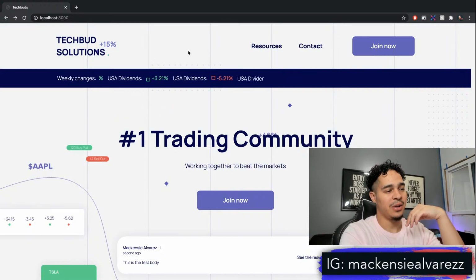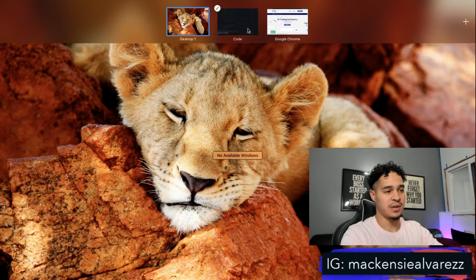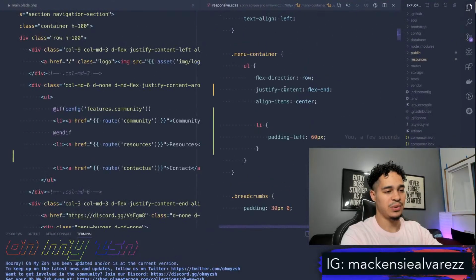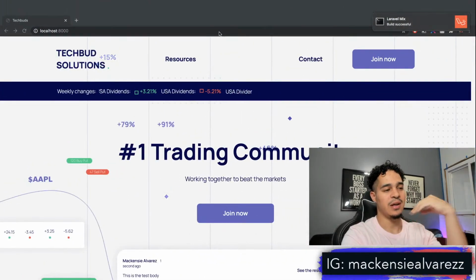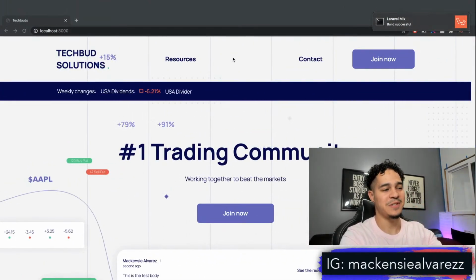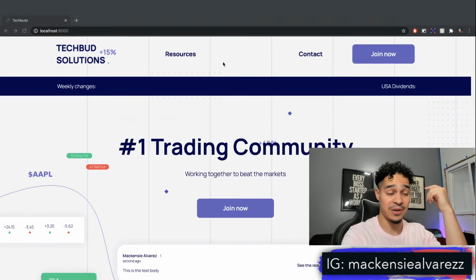Either way, there was a bug last time where the menus were on the side. That was actually an easy fix. I'm just gonna quickly explain how I fixed that. It was with the space between. So if I put space between, let me quickly show you what happens. So I do have npm. If you do space between, it actually filled up the space between the two items. That's not the design we wanted, because it kind of looks funny.